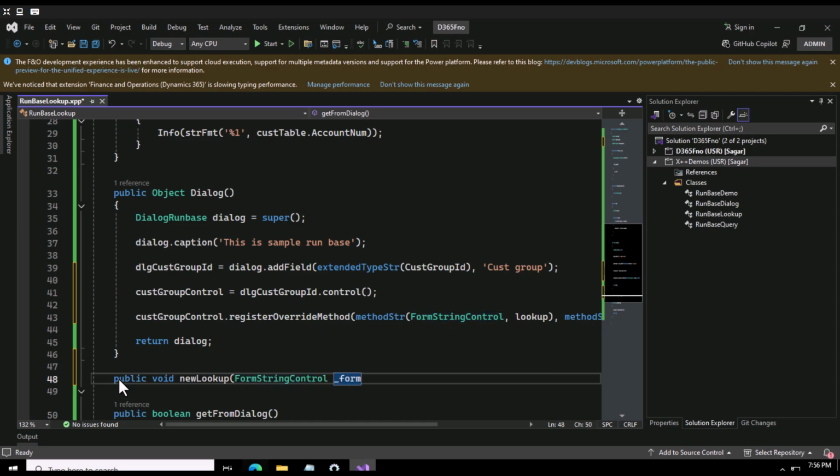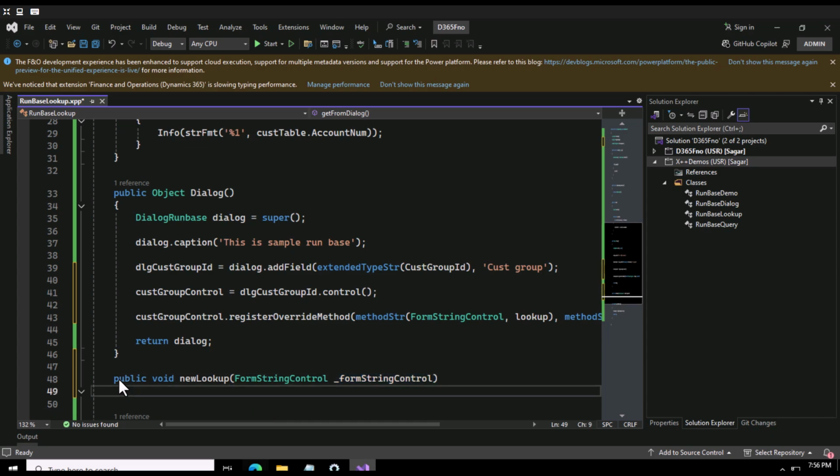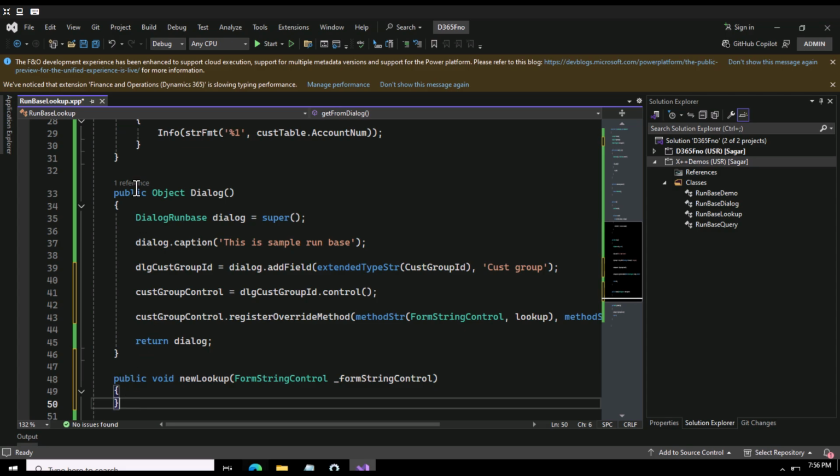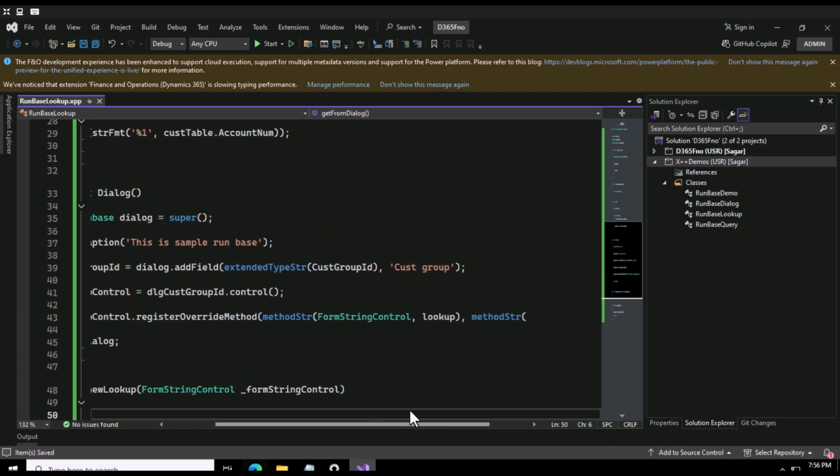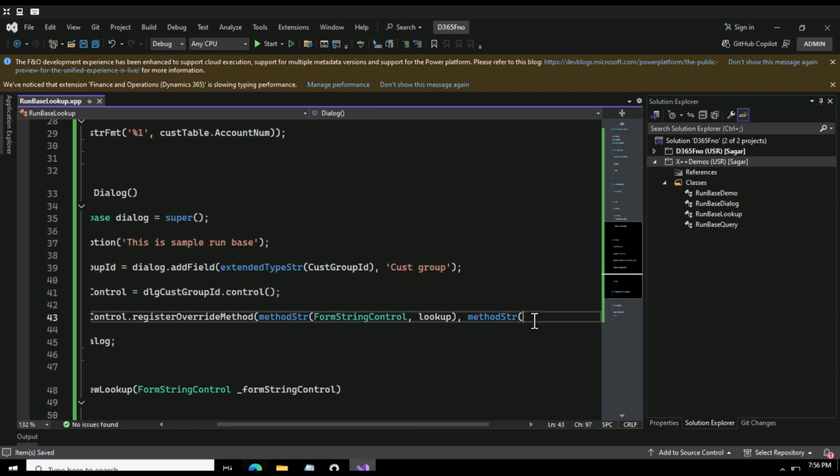So I can say my form string control here, because I will pass that particular parameter from above. For that I will need to write my method first. Now I've simply defined this method. I will write actual lookup code later.